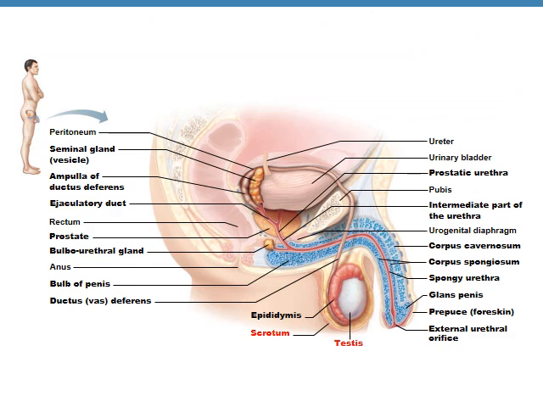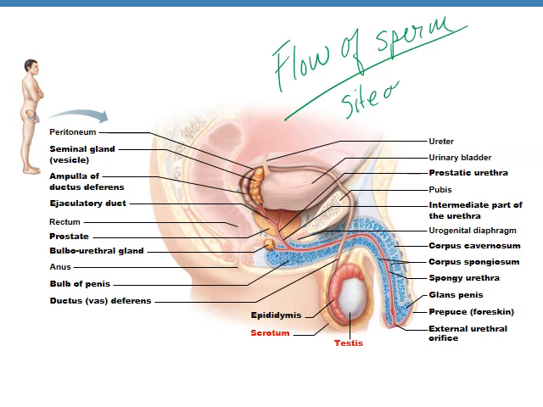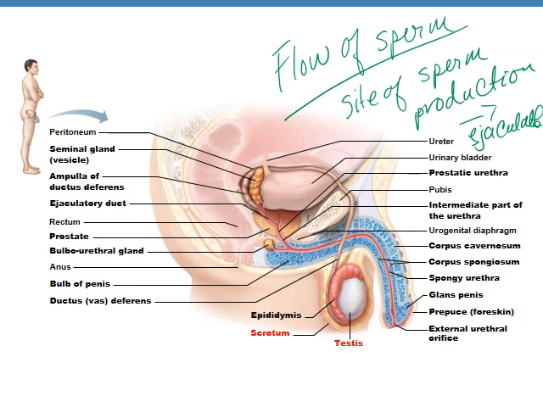Here is a sagittal view of the male reproductive system. For my class, I really want you to understand the flow of sperm. So make sure that you know where sperm is created. So if I said from the site of sperm production until it's ejaculated, you could follow that flow. So here we have the testes. Remember, inside the testes, we have seminiferous tubules. We'll have pictures coming up in just a second.